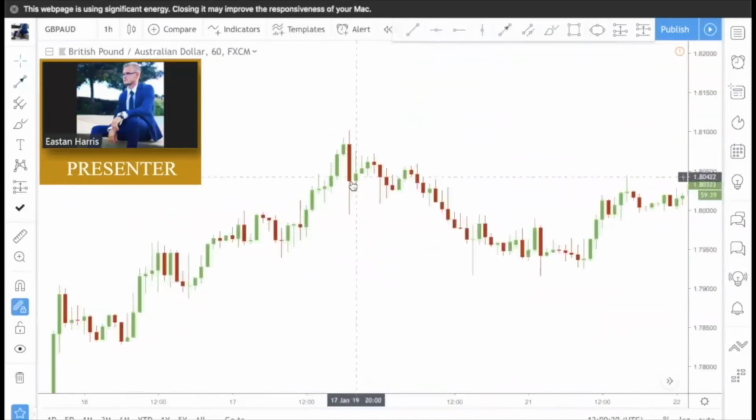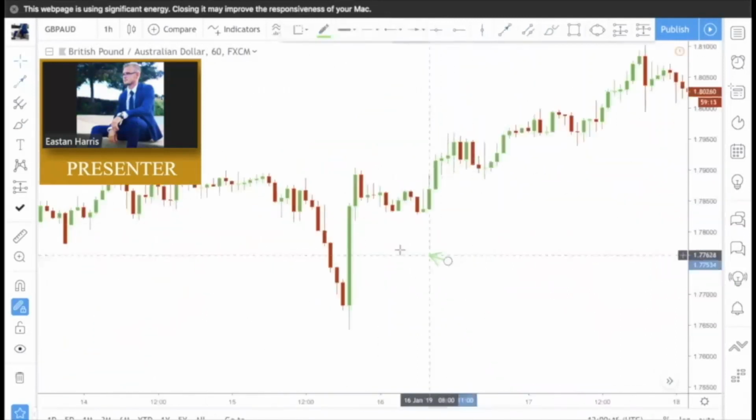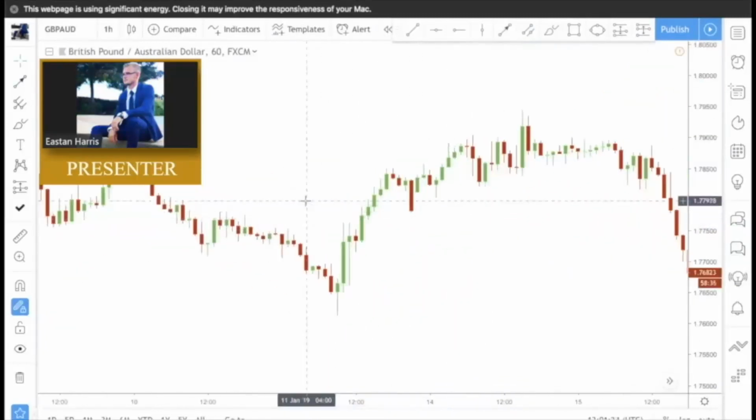We have a strong body right here that engulfs these 2 bodies next to it, but with the wick on it, that's not an engulfing candle. Here we have a giant bullish engulfing candle. Price heads to the upside after that. Look at the strength. This candlestick here engulfs the last 1, 2, 3, 4, 5 candlesticks in one move. A lot of strength here. It's very apparent with these engulfing candles who has control. The buyers. All right, moving on.